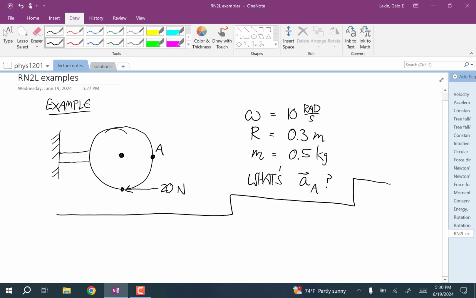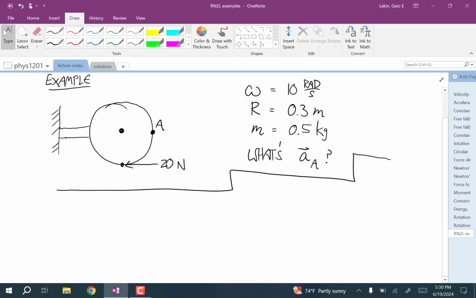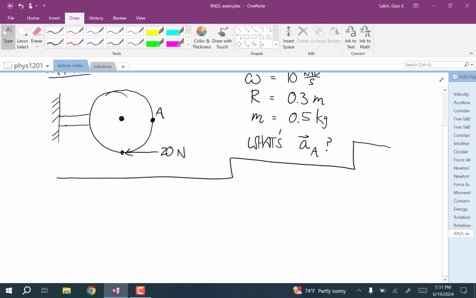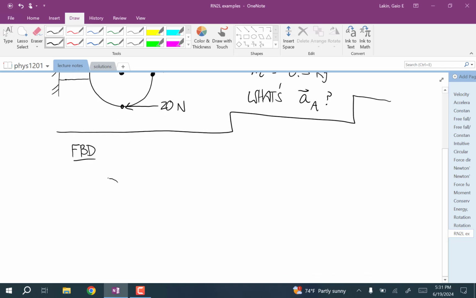Okay, so the hinge is going to be the center. And we're going to use rotational Newton's second law to calculate the angular acceleration. And then from that point on, it's just like the rotational kinematics problems you did. It's very much like circular motion. So I'm going to start with a free body diagram. And there are a few things going on at the middle.